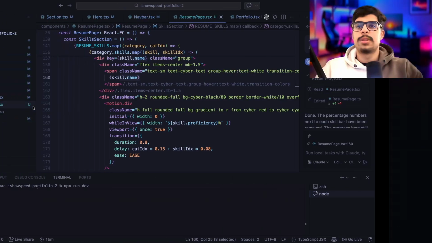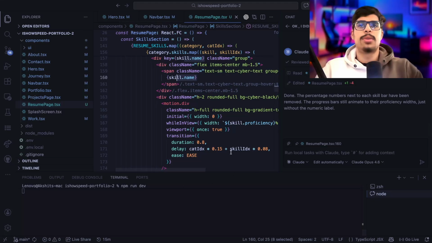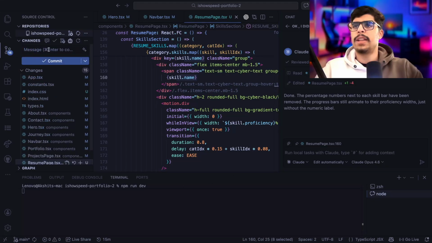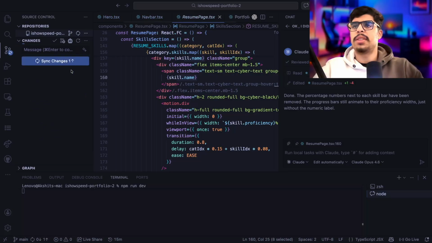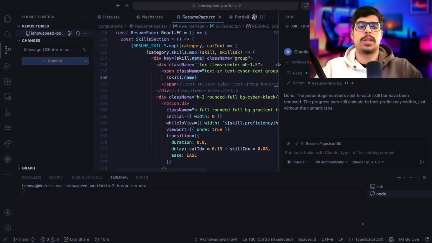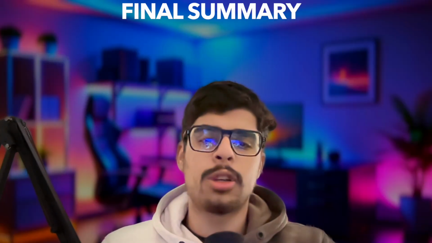Okay, so yeah, those are some basic changes which we made with Claude as well as Codex. So let us push the code at the final end. We're gonna make this change, push, sync and commit it to the GitHub main branch so that you guys can code along. Okay, so to summarize, I think both of the agents did a pretty good job, but Codex actually took a bit more time than Claude.